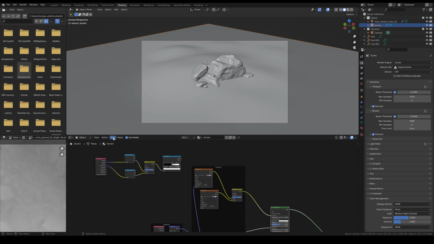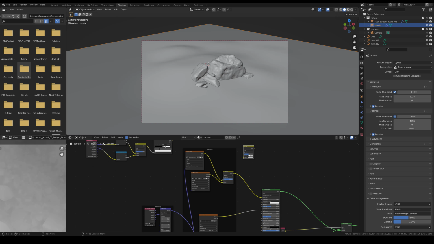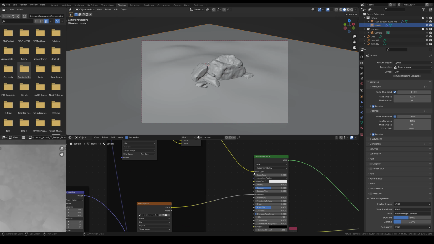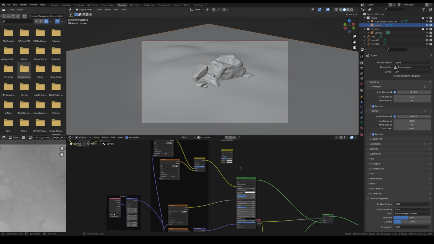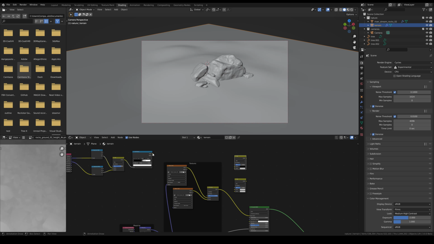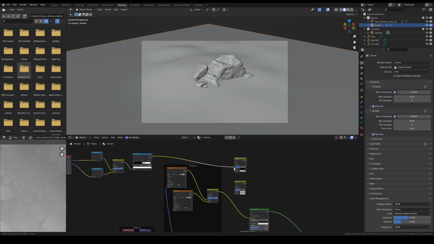What I like to do now is add a new Mix RGB color node, and we duplicate this. All right, so we have two mix nodes. One is for the base color, and the other one is for the subsurface color. The top one is solid black, and you plug the color ramp output into the factor.